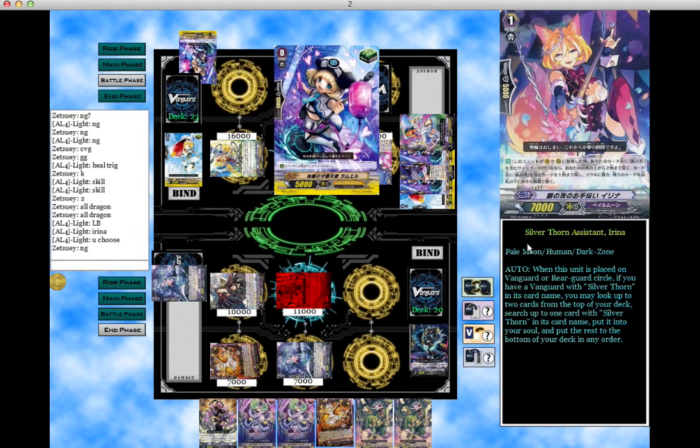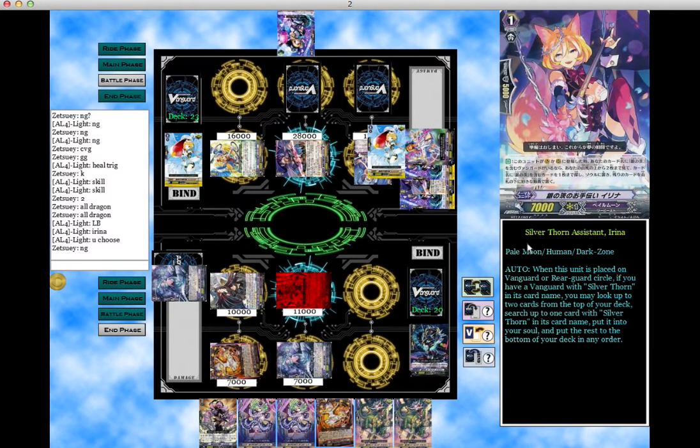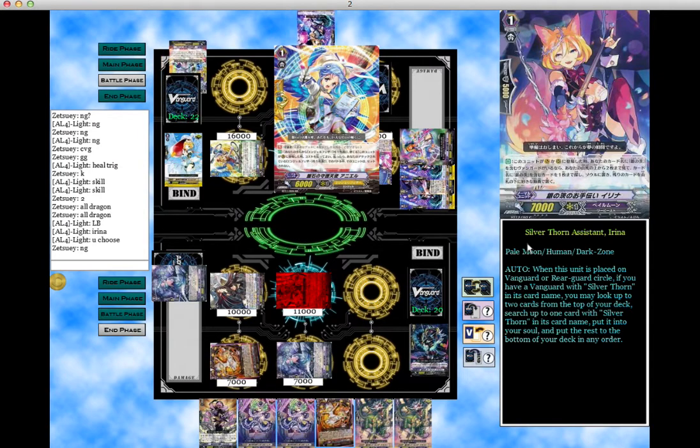So he hits a heal again, so that's like 4 heals this game. So he gets all his heals off. Lucky bastard. Then he gets a perfect guard.